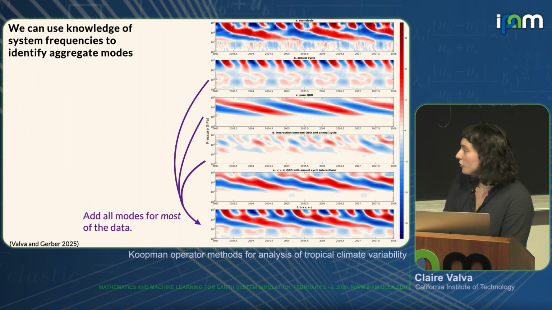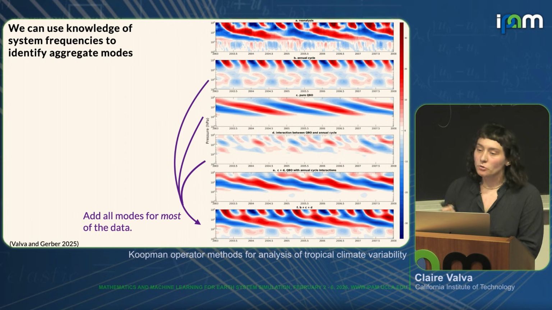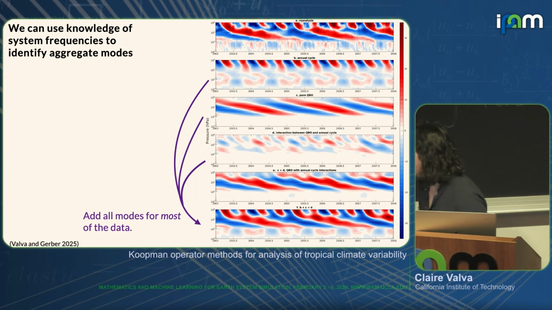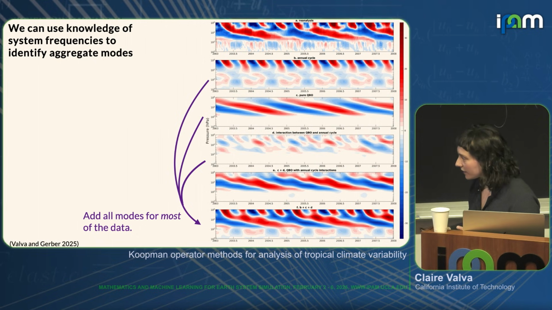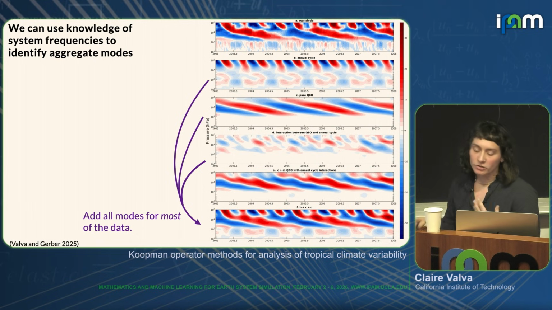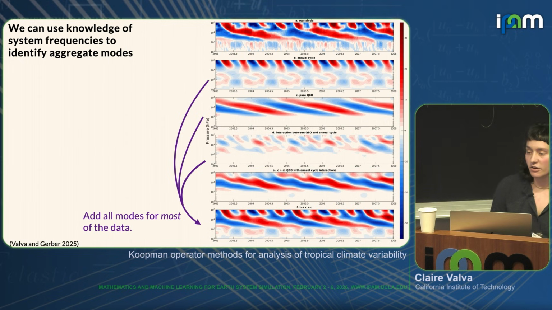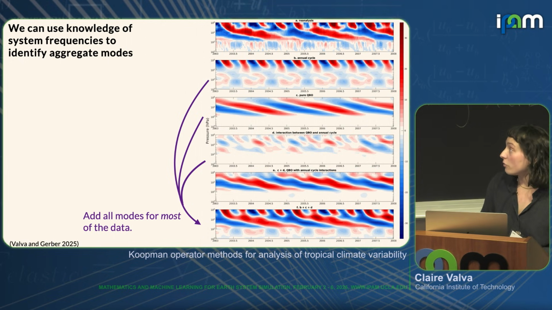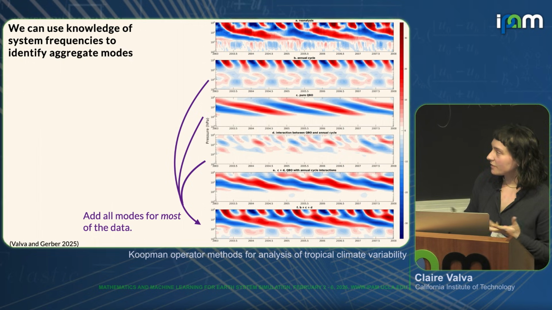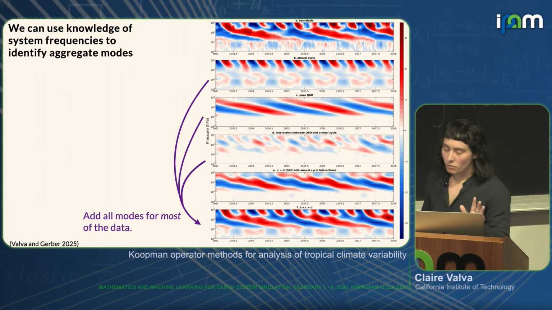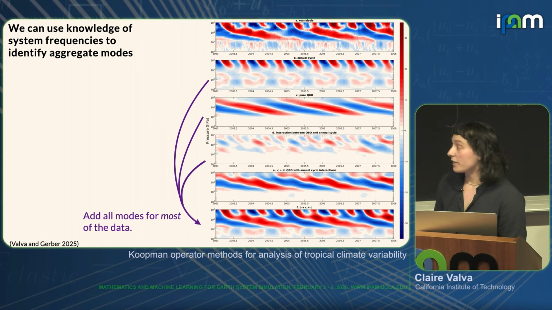I also want to note that if we also add in the annual cycle mode, we get most of the reanalysis in some sense, where we have isolated all of these low frequency behaviors and large scale behavior that we're interested in. We've gotten rid of a lot of the high frequency variability that isn't so useful for this problem. So this is nice that at least in this constrained space, we know what all of our modes are doing and we can interpret them fairly simply.